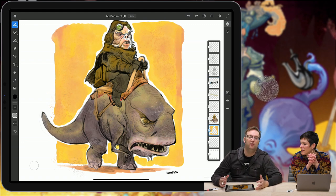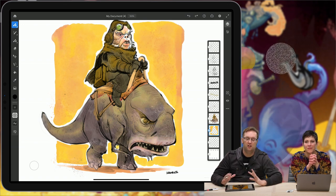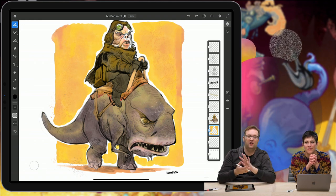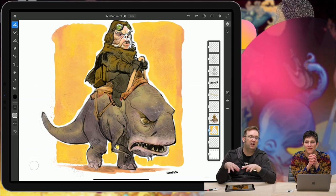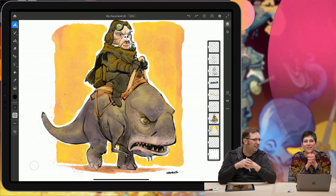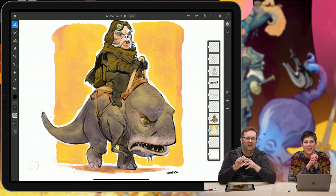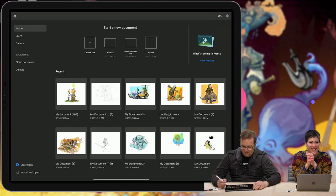One thing you can do to really finish off your drawing is go to Adobe Stock or any other stock photo place. They have watercolor paper textures, and you can bring one onto your art, set it to multiply on top of everything, and you get that toothy grain and really trick the viewer. Yeah, that's one thing people have been asking for a lot, watercolor paper textures, so I cannot confirm nor deny anything. There you go. So that's one that I finished, and then this was another one.